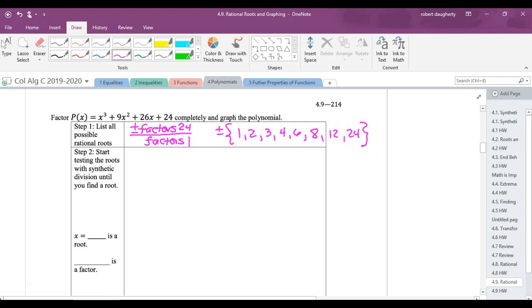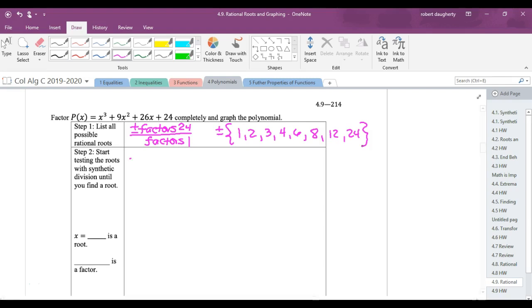So that's my list. Before I start checking these, I check my 2 shortcuts. What happens when you add all these coefficients up? Do you get 0? You don't, because they're all positive numbers, so what does that tell me? The root is going to be negative. So am I going to start with 1? No, I'm going to start with negative 1. This list of 16 numbers really only boils down to 8 possibilities, so just try the negative numbers.